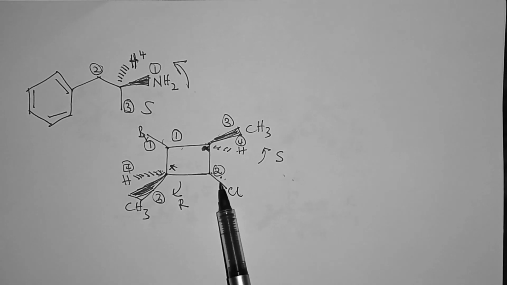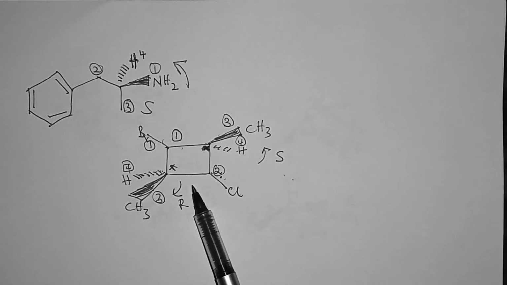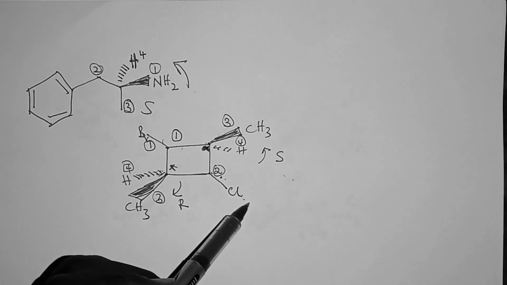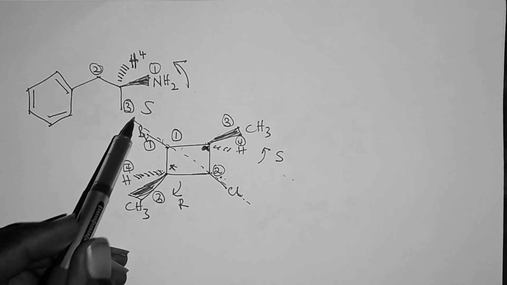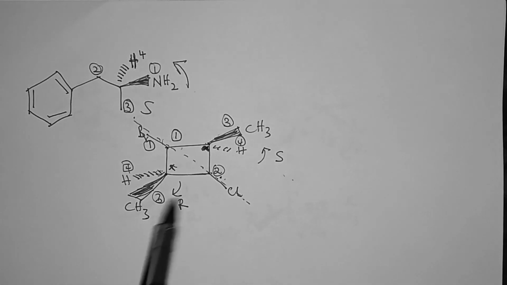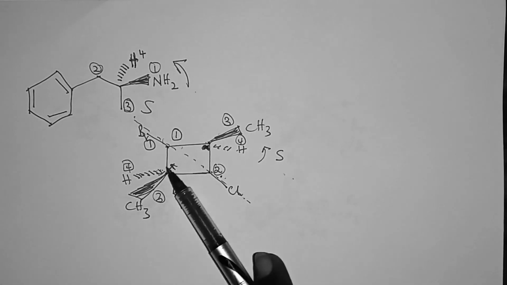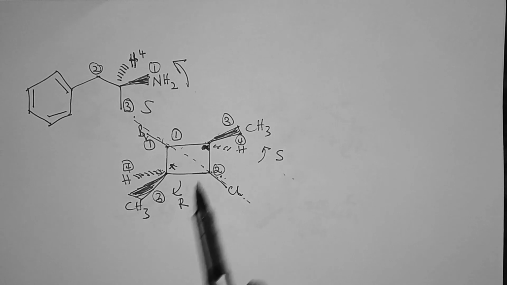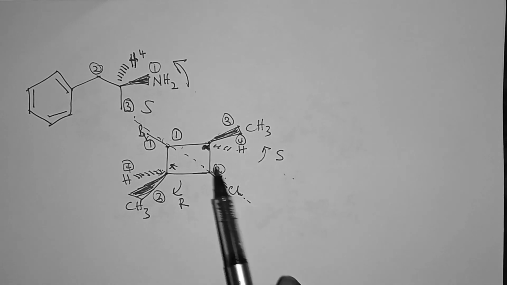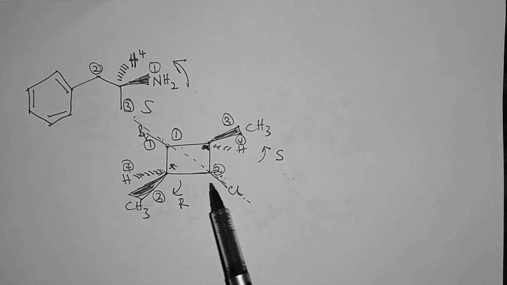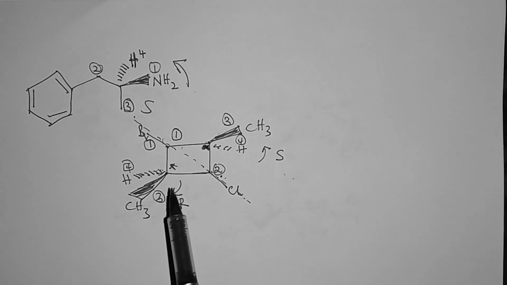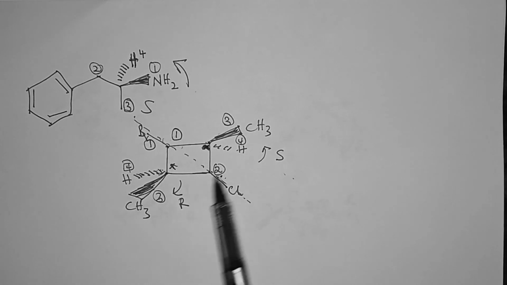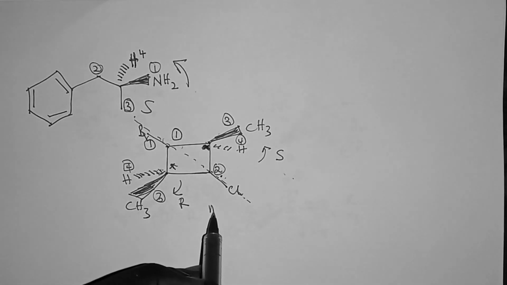The S and the R will cancel out, and therefore this molecule is an optically inactive molecule, even though it has chiral centers. And this is because you can see that if we stand here, there is a plane of symmetry around these carbons. So this group and this group, they are the same. So because of this plane of symmetry in this compound, it makes the compound optically inactive, even though it has chiral centers. Those kinds of molecules that have a plane of symmetry in them, even though they have chiral centers, are called meso compounds.